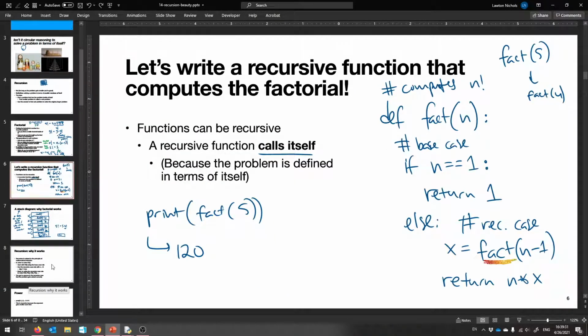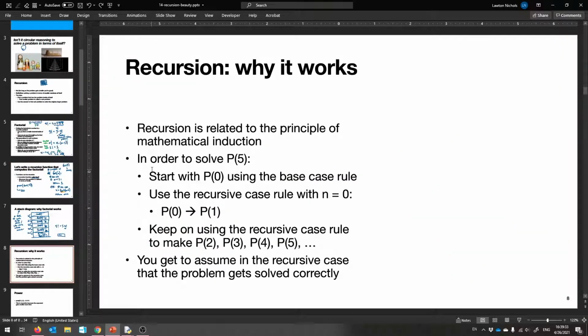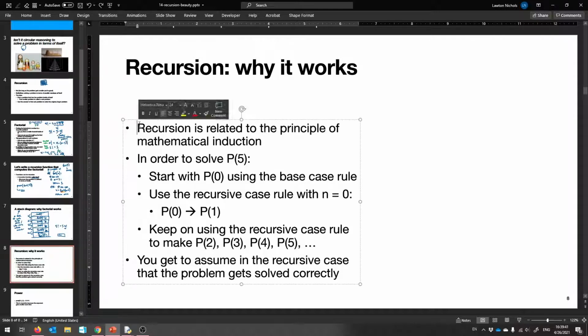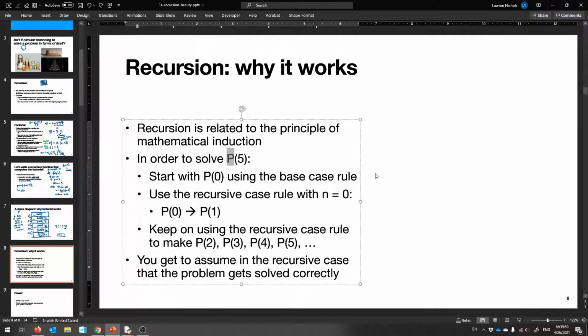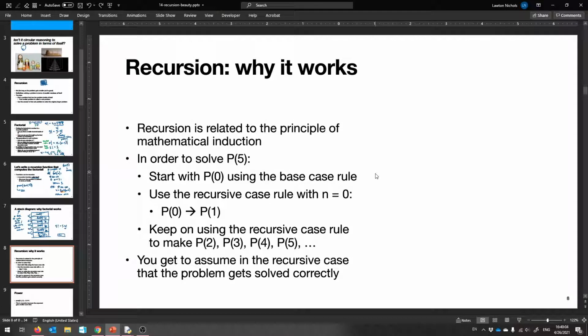And now let me prove to you a bit more mathematically why recursion works. Okay? So if you've taken a more advanced math class, you may have heard the concept called mathematical induction before. It's a very, very fun topic. And recursion is like mathematical induction done backwards, in a sense. Okay? So let me generalize what we were doing and call the problem that we're trying to solve with recursion, I'll just call it P, because we can call any problem P, right? It doesn't have to be factorial. We'll have some others in a second.